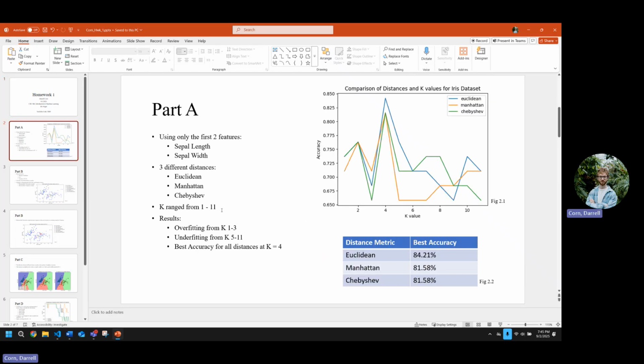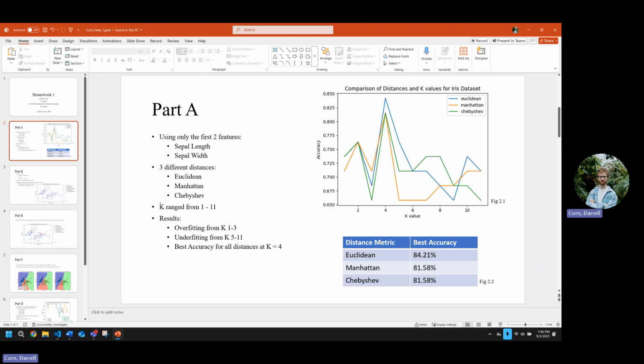All right. For part A, we only wanted to compare the first two features to keep things simple, and that would be the sepal length and the sepal width within the iris data set. And then we compare three different distance metrics. So I use the Euclidean distance, Manhattan, and Chebyshev distances.